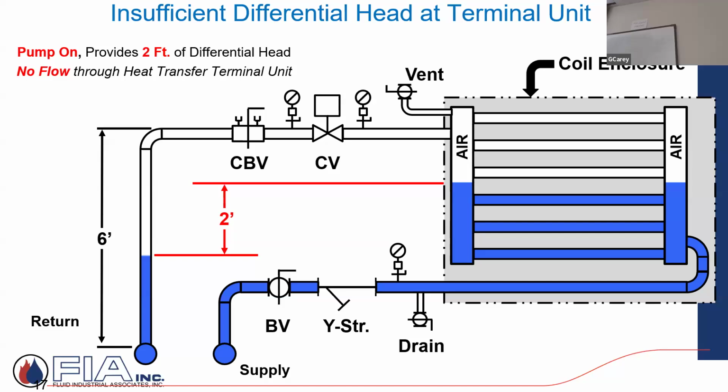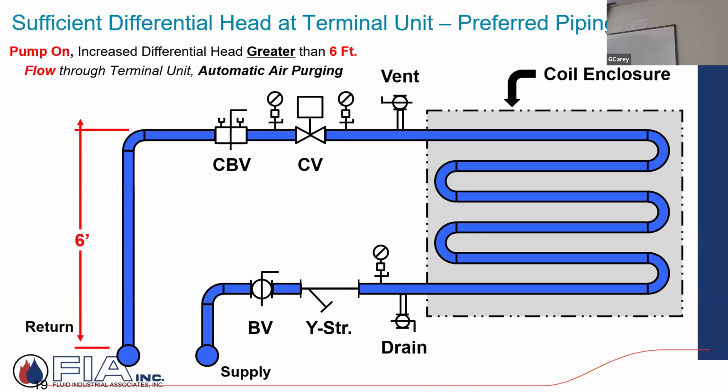So it's not uncommon that what we would do is we'd say, hey, the pressure drop across this coil right here, we might want to make it a minimum of 6 foot of pressure drop. So anytime it comes on and the control valve opens up, I create this pressure differential. I know I'm completely displacing any air that was in that. So just by simply turning the pump on and opening up that control valve, by having this higher pressure differential across the circuit, it purges. It gets rid of any residual air that's in that terminal unit.